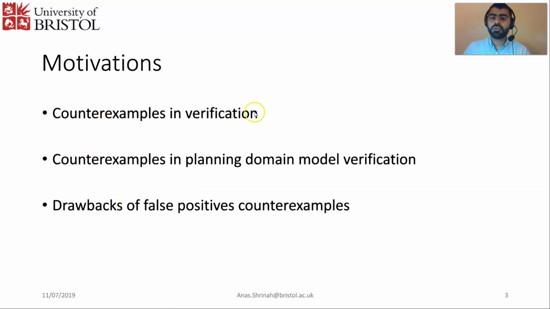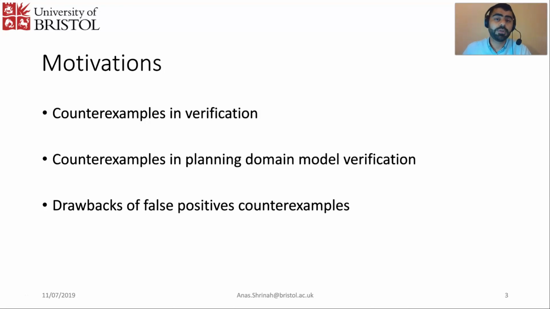Counterexamples in verification in general are any sequence of actions or transitions that can falsify a given property regardless of any other considerations. Whereas from a planning perspective, counterexamples must be plans that falsify a given property. Basically, they have to be a sequence of actions that first falsify the safety property, then achieve the goal. Therefore, if a counterexample returned by a verification process does not achieve the given goal, this sequence of actions would be pruned by the planners.